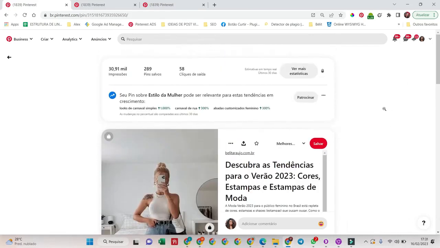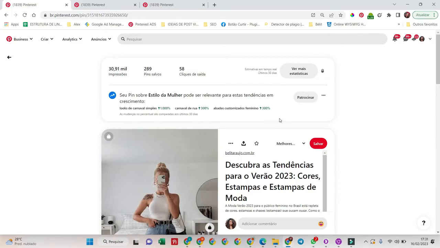And when I say a lot of content, I mean that you take this content here, you create other content based on this one. This here is sensational. Here you already have a lot to create. You already have a lot of what you're creating, and it's working. So this here, honestly, is one of the best tips Pinterest Pro gives you.